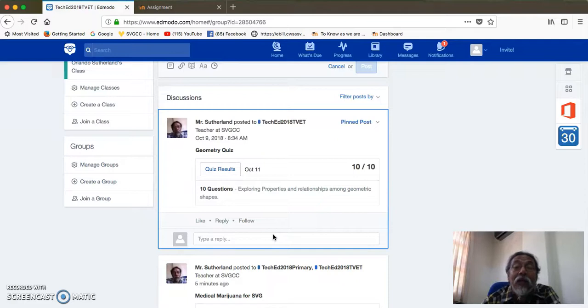I was surprised to see one person in the primary group getting full marks for this quiz. Now, the idea is not so much for you to do well on it. I love maths, so I made it a maths quiz. It would be good for both groups, primary and TVET, because you will have to do some geometry and develop a deep understanding of the relationship among shapes, generally speaking. So ensure that that quiz is done. You will be given marks just for completing it.